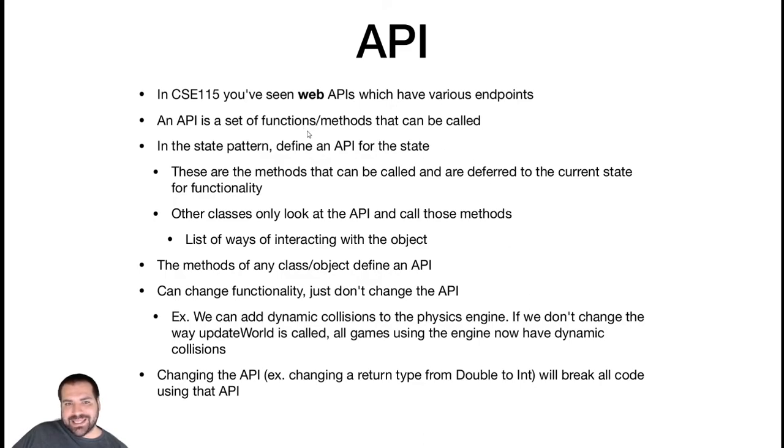But an API can be any set of functions or functionality or methods that can be called. It's really however you interact with a piece of code or a piece of software. And I should say, I don't even have on the slide what the acronym stands for. It's an application programming interface. So it's the way that your program interfaces with an application, or how 2 pieces of code interface with each other. So it can be any set of functions, functionality, or method calls that can be made, or HTTP requests in the case of web APIs. Any way that you access a piece of functionality.